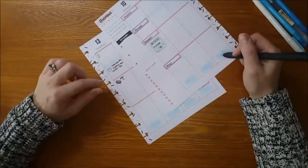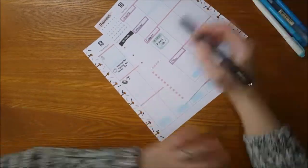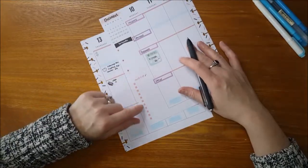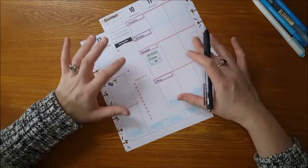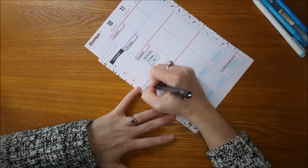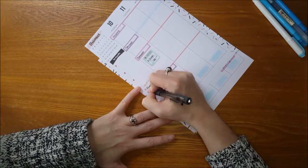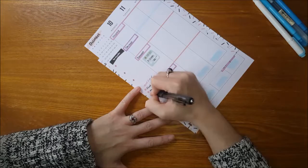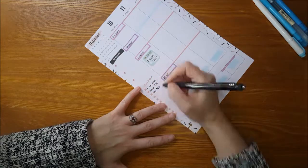Now here on the side, I'm going to go down for what I usually take out for cash envelopes for the week. I don't always take out cash for every single envelope, but some envelopes I do put a cap on. And so I just like to mark it on the side as a reminder. That way, if I'm not taking out cash for that envelope for the week, I simply just cross it off. This way I know that the category wasn't forgotten, it just wasn't needed for that week.